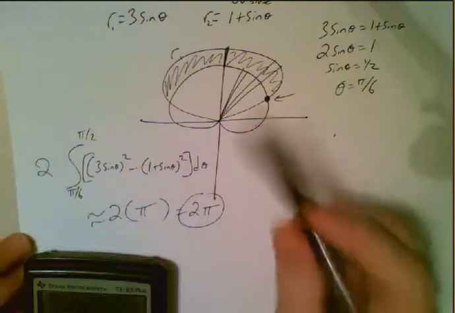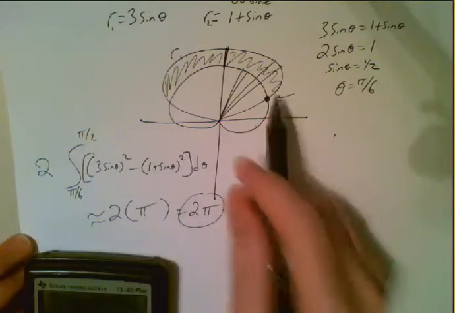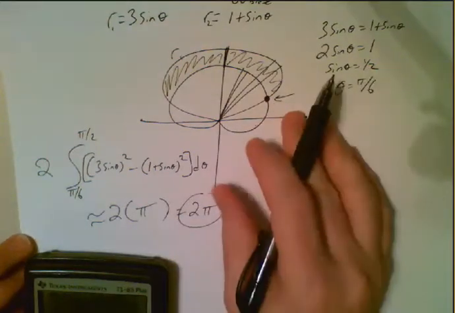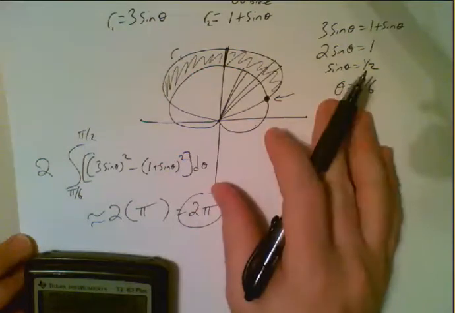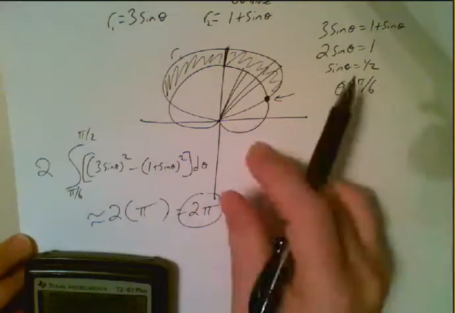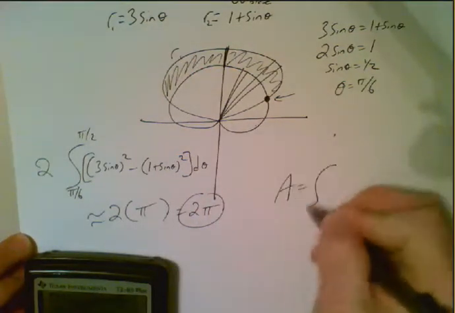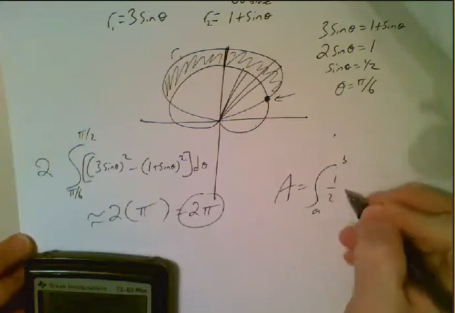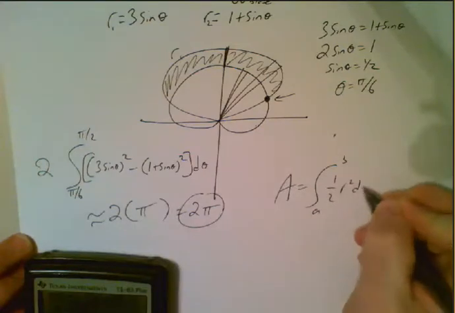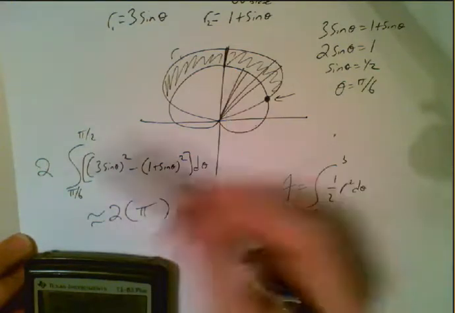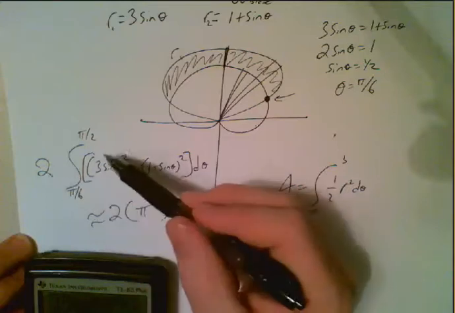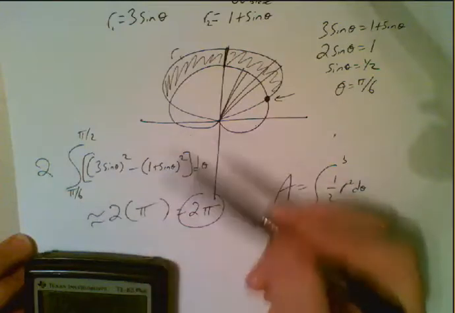Oh, I wonder how many of you, again, I don't know why this only happens when I do the videos. And if I knew how to edit these things, I'd fix it. But I forgot my 1/2, right? Isn't area 1/2 r squared d theta? I think in the back of my head I knew I was doubling it, and I think I'm like, okay, I know I'm going to end up canceling out the 1/2, and I just forgot.